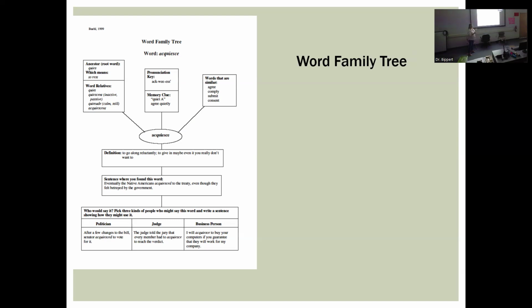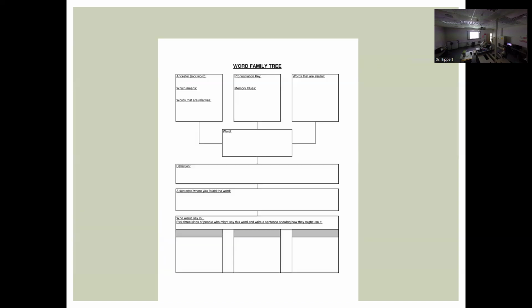Maybe this is a word that you know is going to come up later. Maybe it's a word I'm teaching vocabulary to prepare my students for the ACT. So just think about when you might use something like this. It's really involved. It's really specific. It uses context, the definition, who would say it, pick 3 kinds of people who would say it, and write a sentence using it. Really involved. I would not expect kids to do this with a 20 word vocabulary list. That would be ridiculous. But for really important words, it could be very, very helpful. Okay, there's another blank example.